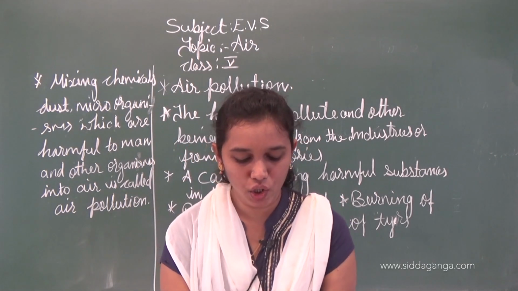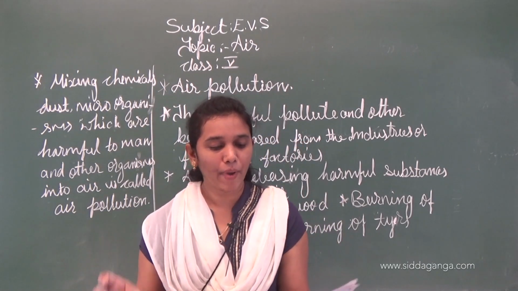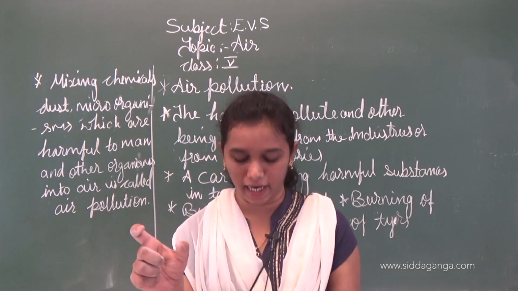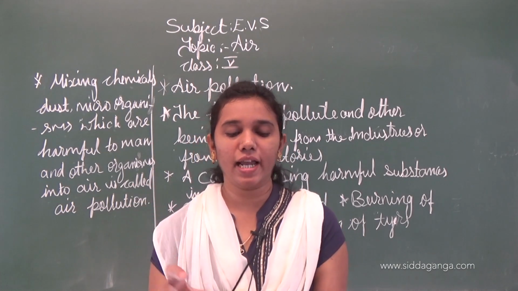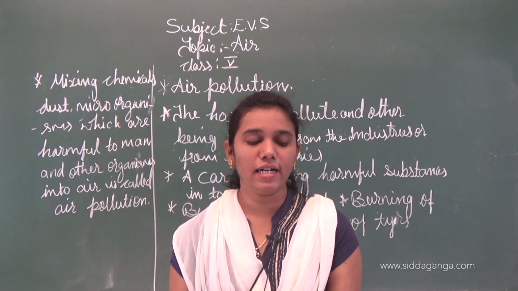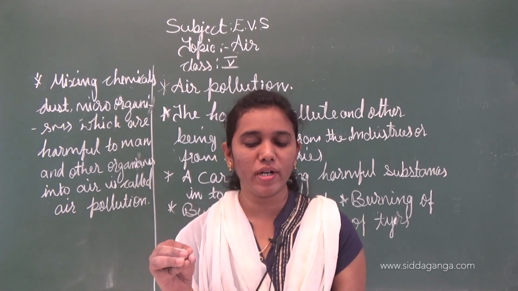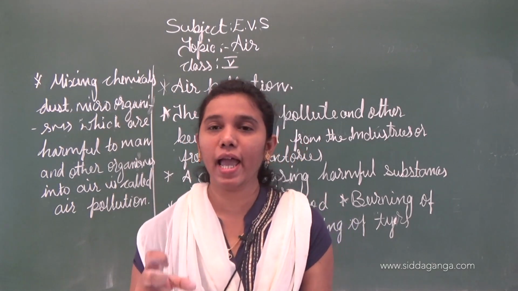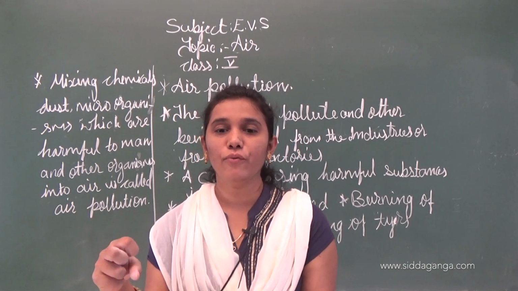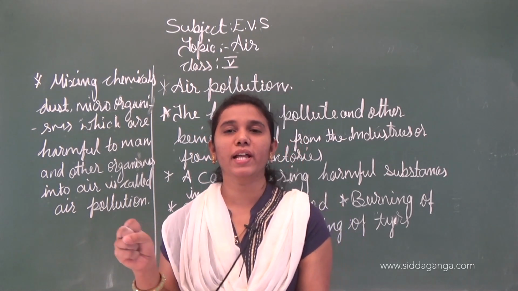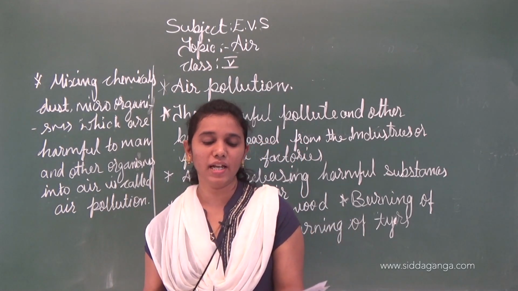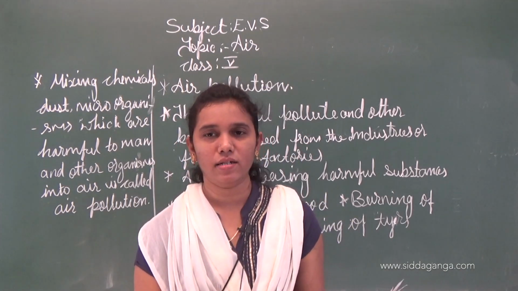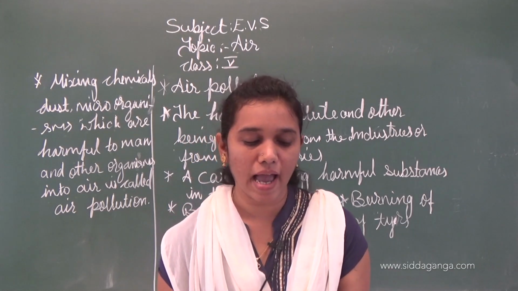The fifth image shows a public transport system, isn't it? That is an electric train. So we have learned that using public transport is one of the approaches we can use to prevent air pollution. Use of electric trains is also recommended because it doesn't cause air pollution. So image 5 is right. Understood?